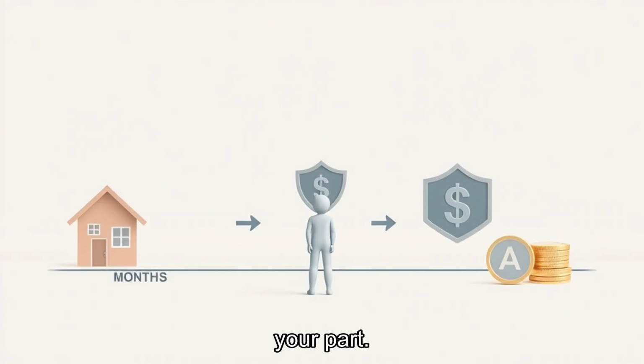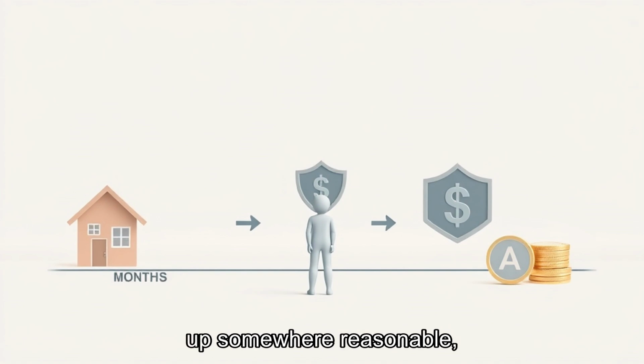Let us look at a simple example. Imagine investing $100 per month into a broad fund. In a month when the share price is 20, your money buys 5 shares. In a month when the price drops to 10, your money buys 10 shares. In a month when the price rises to 25, your money buys 4 shares. Over time, your average cost ends up somewhere reasonable, without any prediction skill required.